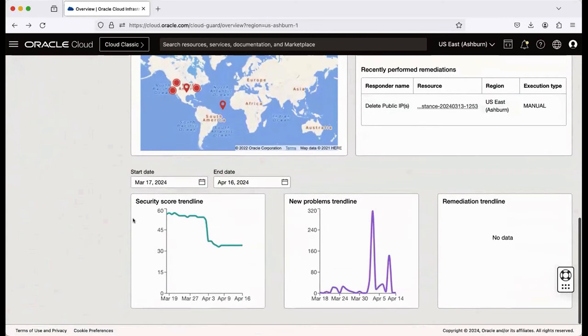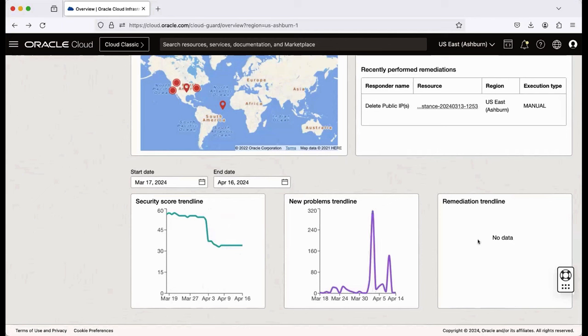And here's where you'd really also want to look, because you can see that the score above was poor. Let's say it was fair, it was good, recently, and all of a sudden there's a sudden drop and it's poor. You can see that trend line right here, but you can also associate it with the new problems trend line. At the same time that the score went to poor, we can also see there's quite a rise in problems. You can click into that point and see the breakdown here. This will give you a little bit more insight: hey, there were quite a few problems.